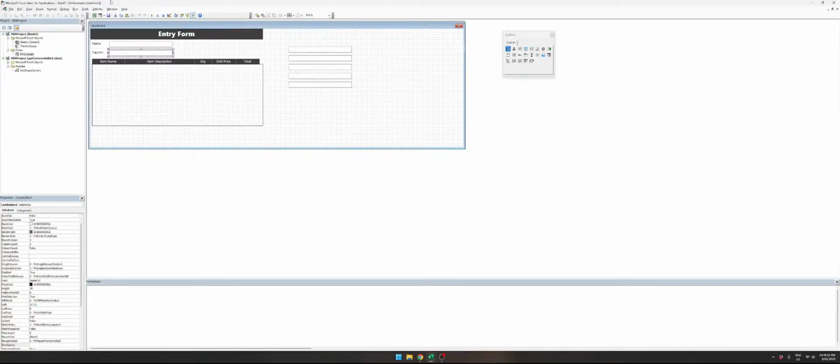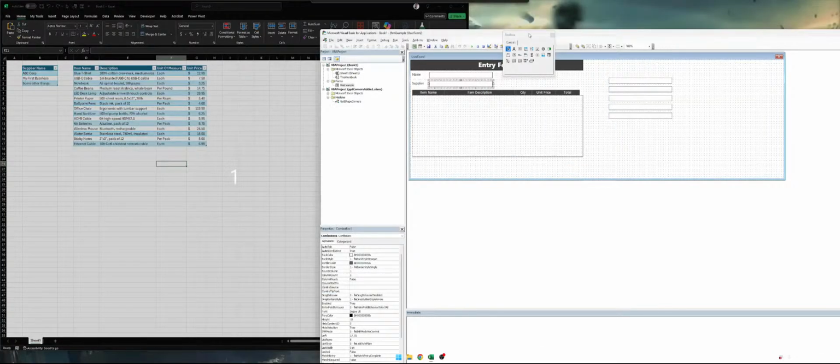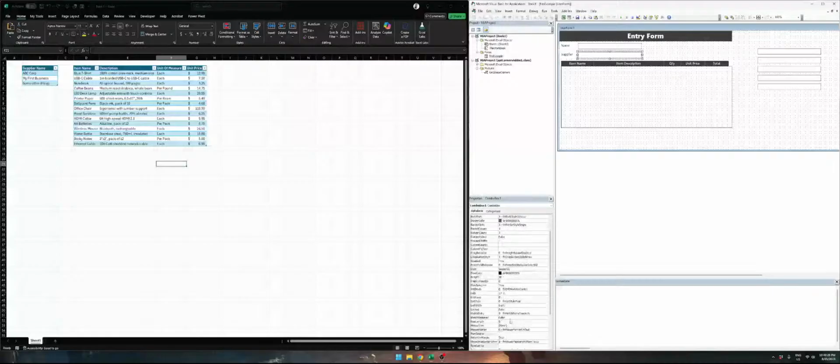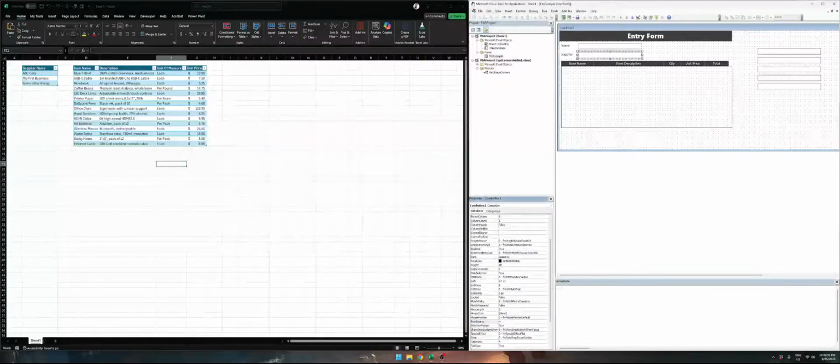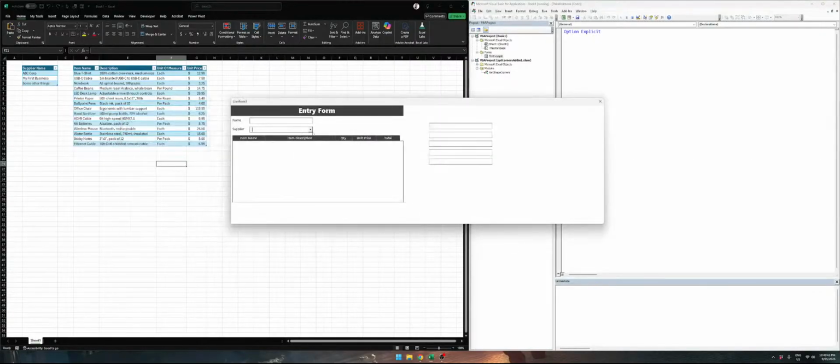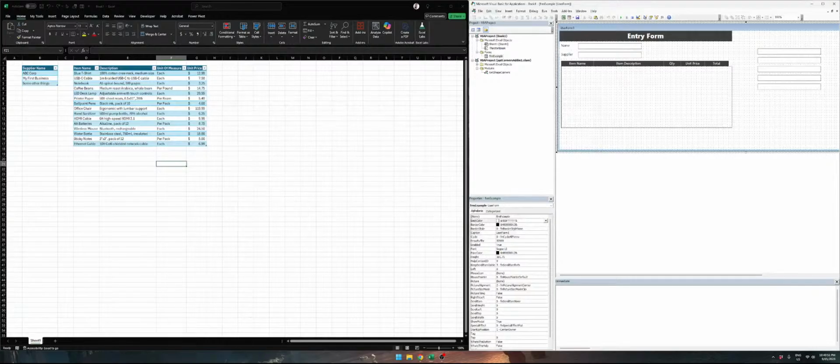And we'll do the same thing for our suppliers. We'll do row source, table suppliers, and supplier name. So you just set the row source for them, and then when we run the form, they're already in there, and so are they. Okay. Nice and easy. If you have any questions, by the way, just leave them in the chat.